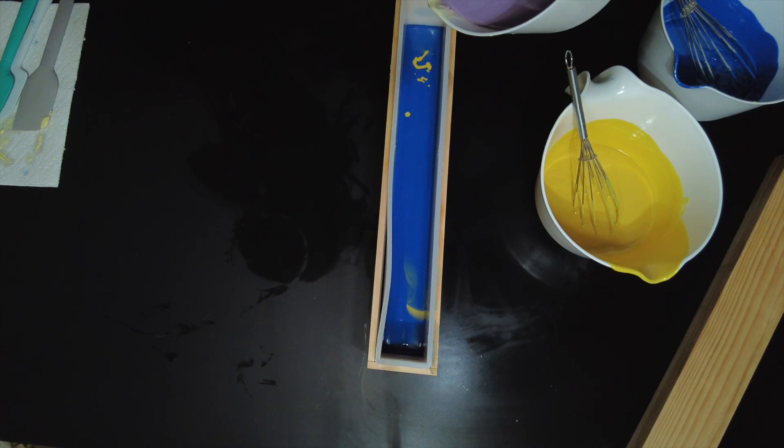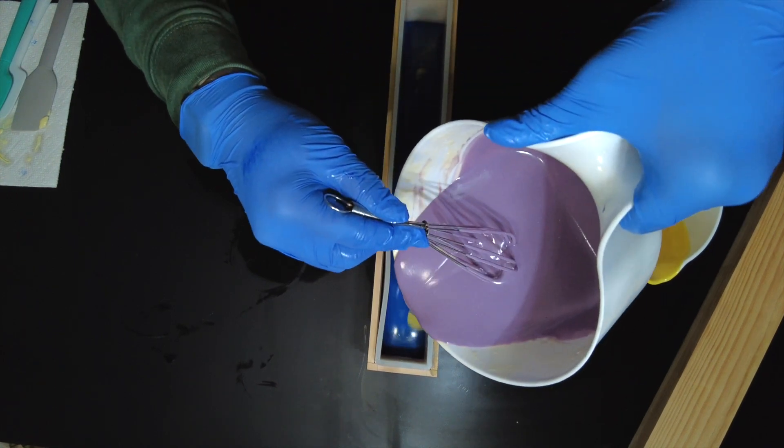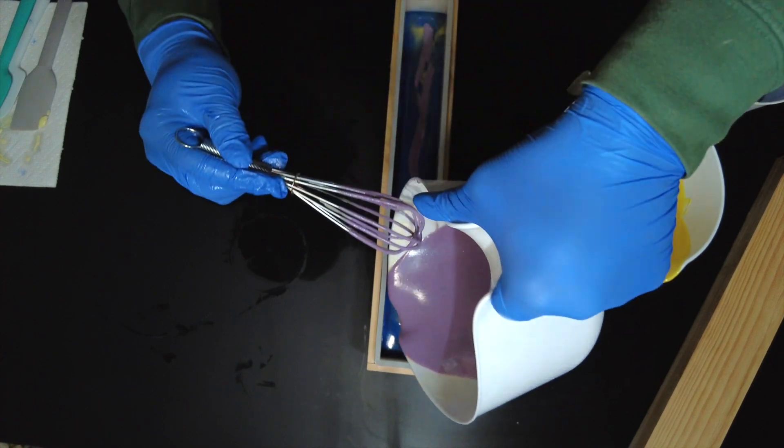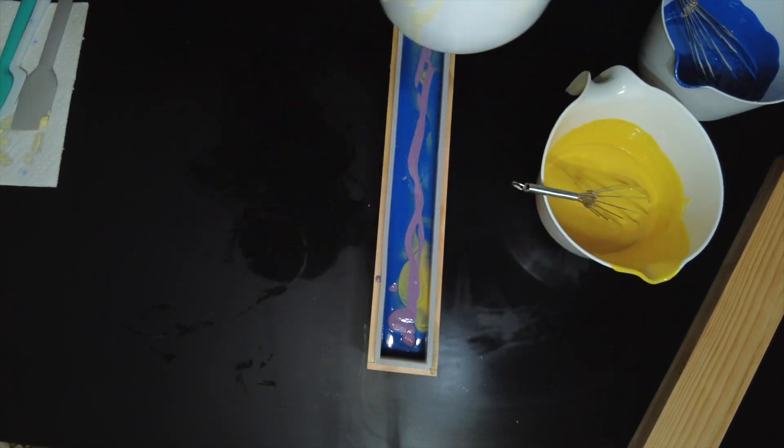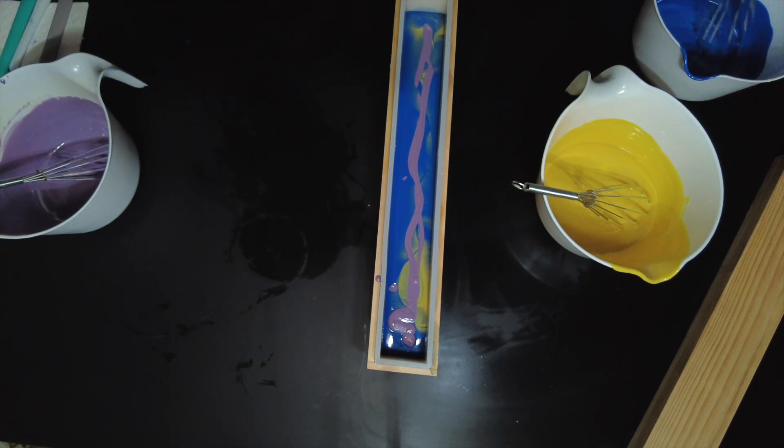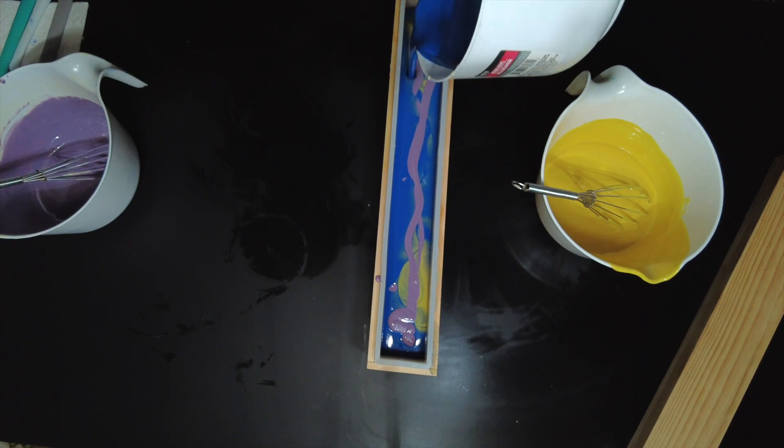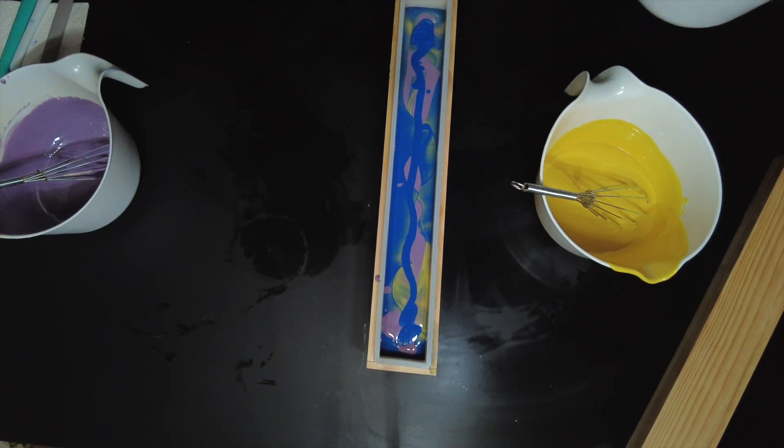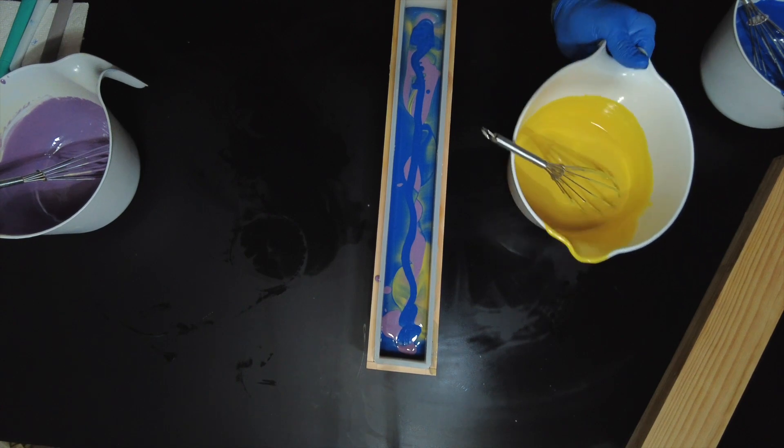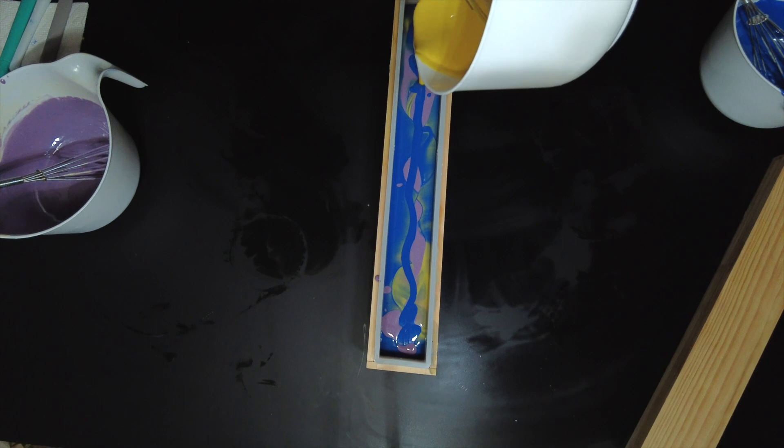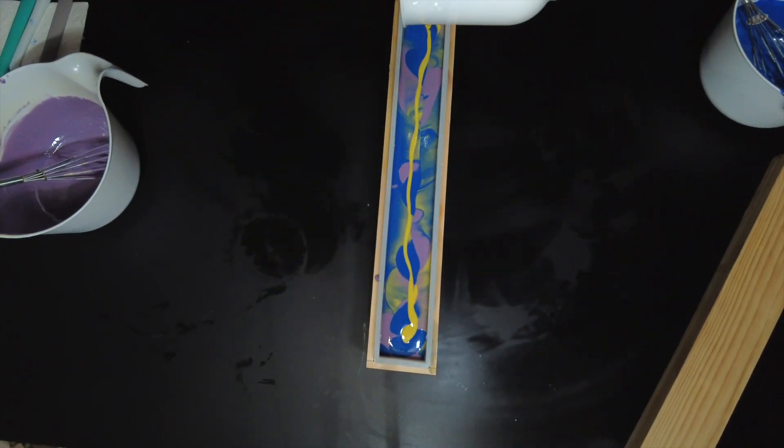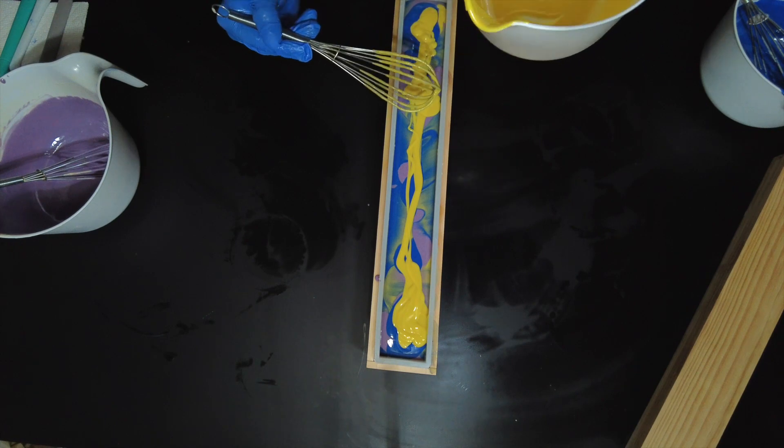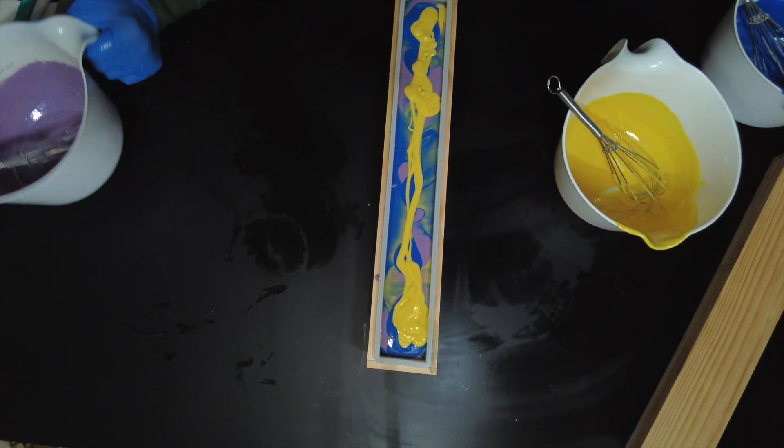I think this is the first yellow that I've made that I don't hate. So we got our purple in there. Let's go back for some more blue. So I was really kind of happy working with ChatGPT as it was recommending which colors to use. And I think this is a really cool and unique color story first and foremost. I wouldn't have thought of this and I think it just goes to show that sometimes looking outside of your typical places of inspiration is not always a bad thing.